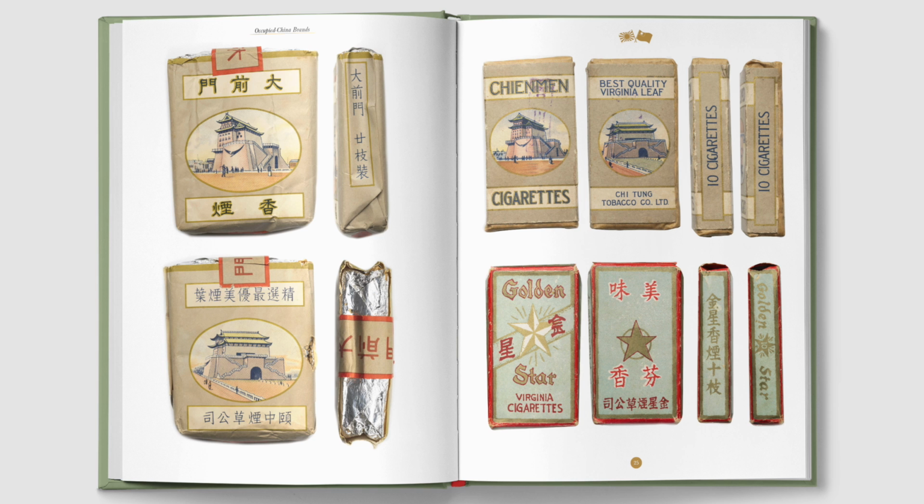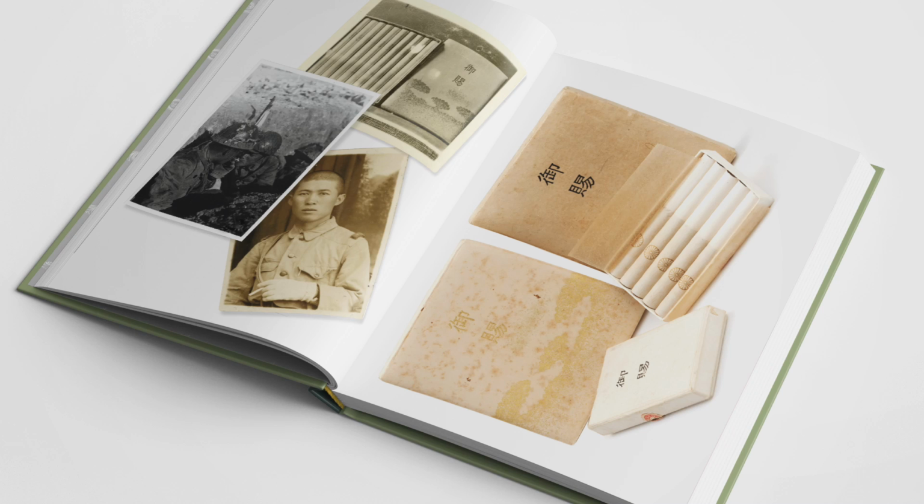So there are also products from Thailand, from Indonesia, from Taiwan, from Manchuria, from mainland China, all over the Japanese sphere of military influence during the 1930s through the end of World War II. So this isn't quite as niche of a subject as you might expect, because actually quite a lot of Japanese cigarettes survive to this day with collectors.